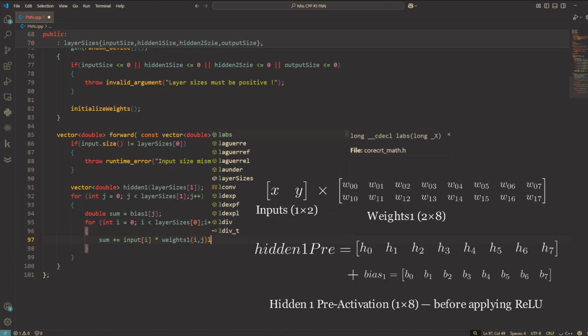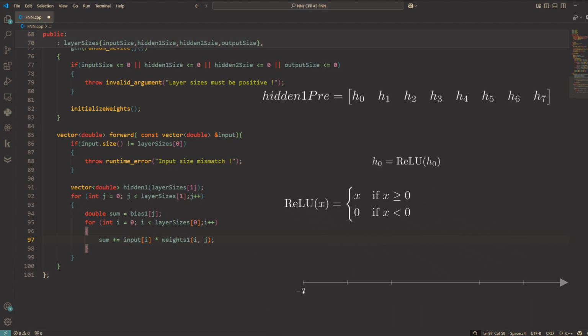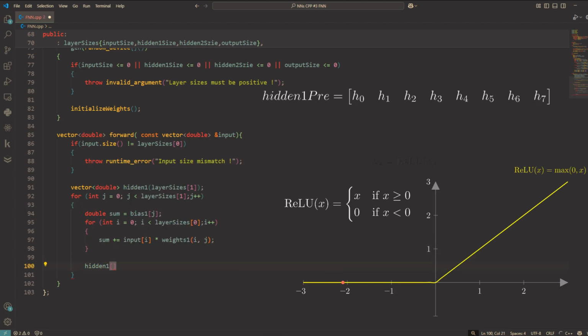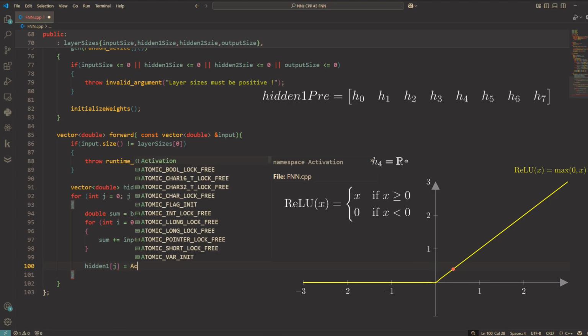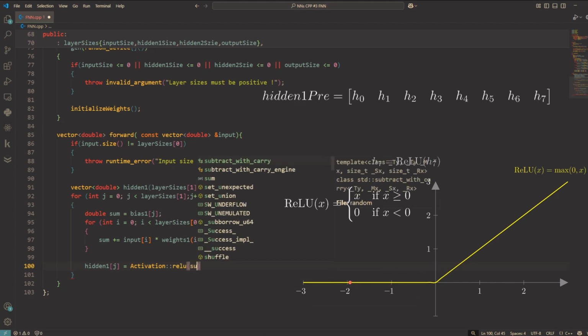We multiply each input by its corresponding weight. Finally, we apply the activation function to introduce nonlinearity, and we store the result in hidden1[j] equals activation::relu, and we pass it sum.